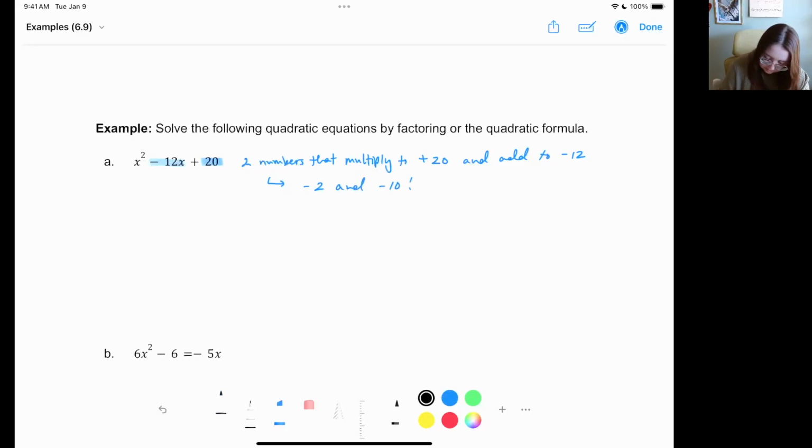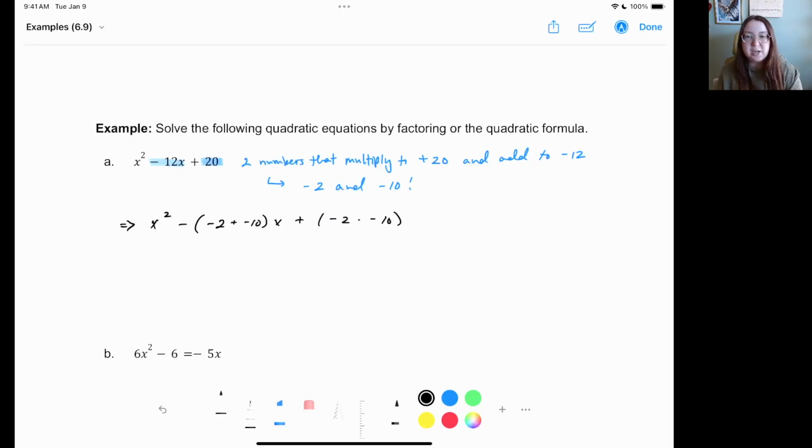So negative 2 and negative 10. Using our generic factoring technique, this means that our problem basically looks like x squared minus, and then we have our negative 2 and negative 10 in here. They would result a little differently since we do have the minus. So we would get negative 2 plus negative 10 times x. And then lastly we have plus 20, which is negative 2 times negative 10.